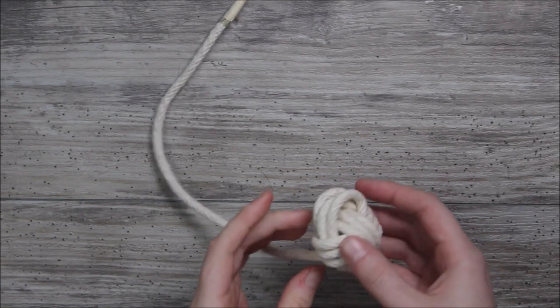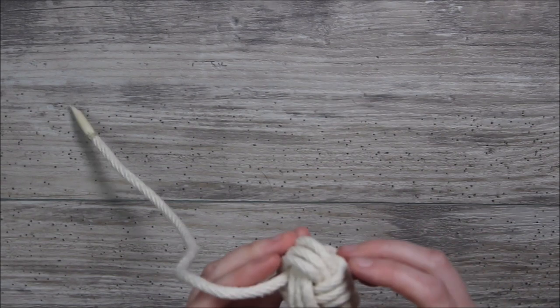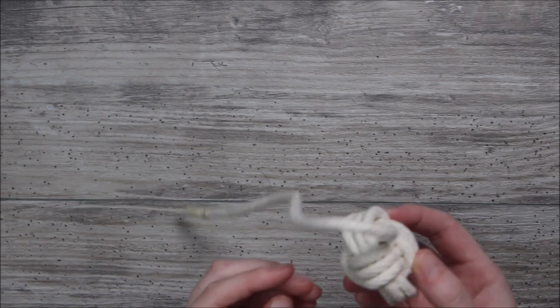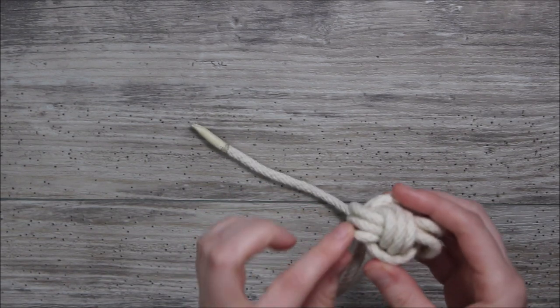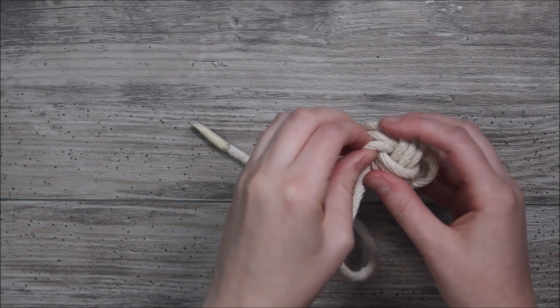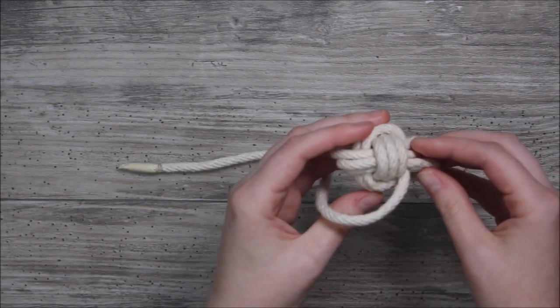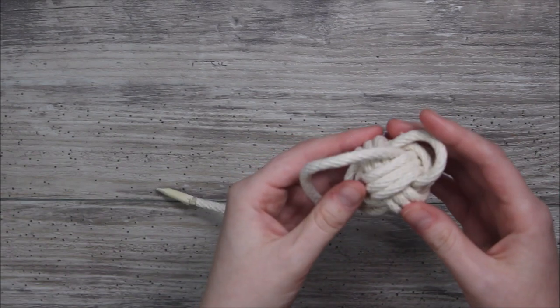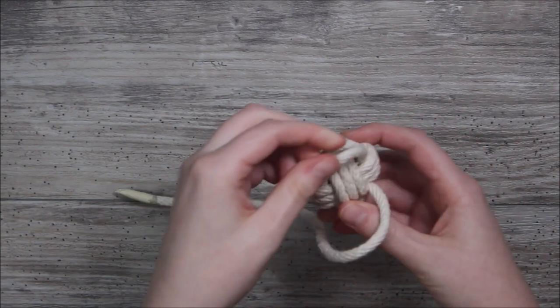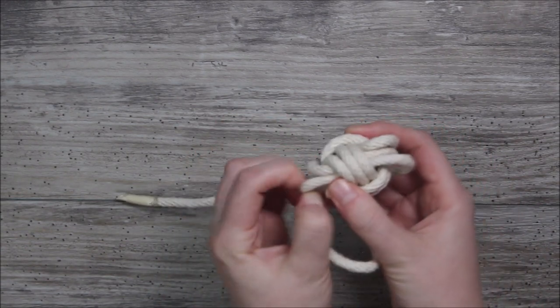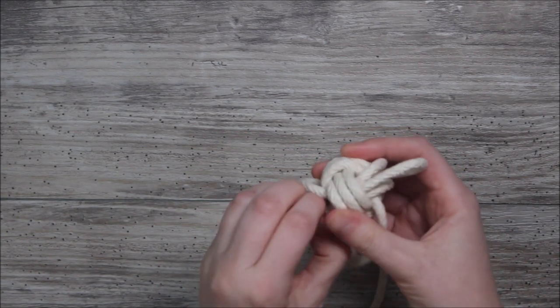What we need to do is go through and just tighten up our ropes. What I like to do is try to find my starting point. Alright, so I think this is where I started. What I do is I just pull and I'm going to follow that through. I cinch it, then where does the rope go? I find that and cinch it. Here it is again.